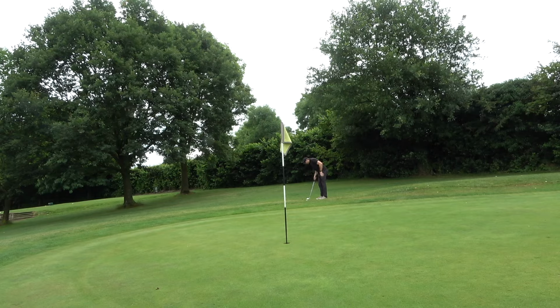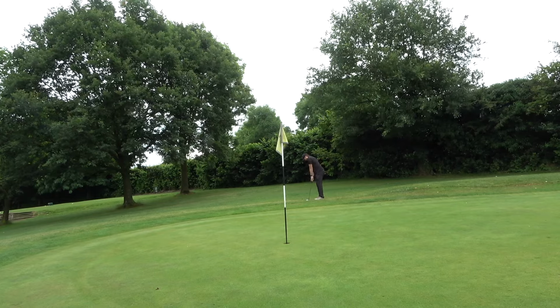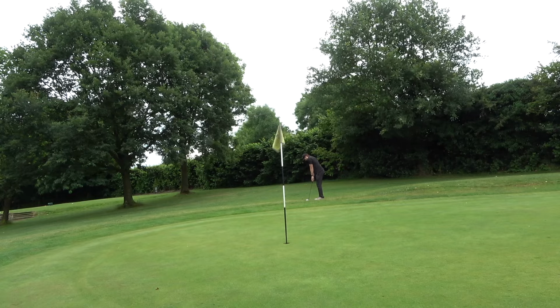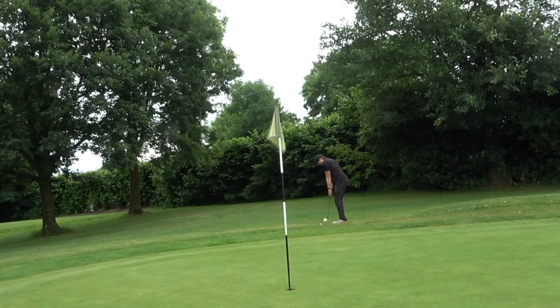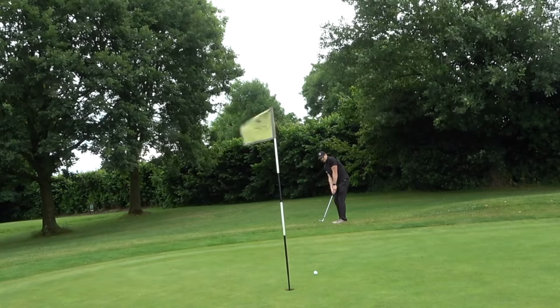Just popped through the back of the green, was never going to hold the green there with the 20 mile an hour gust coming down here. Grass is actually into the ball and the ball is sat down, so I'm actually using my toe down chip here just to try and pop something so that it doesn't run away from me. Caught it nice, quite a bit of spin on there.